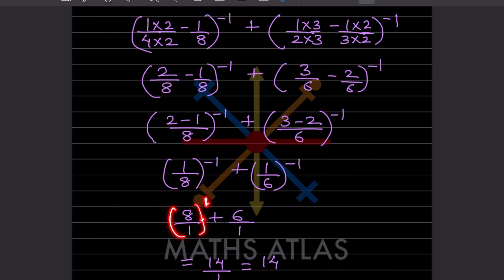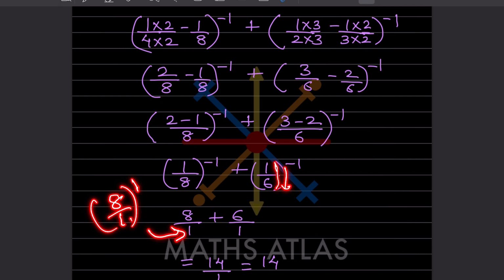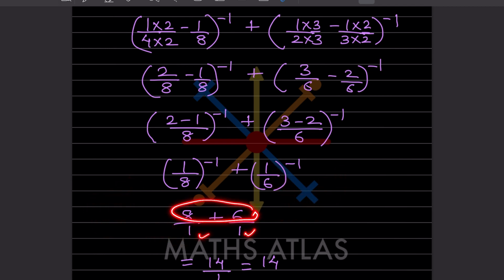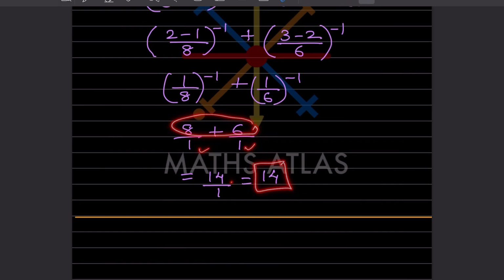That means you get the same answer. So I didn't write this step. Now again here, same thing. If you want, you can write this step, 8 divided by 1 raised to 1. So that is the same. Then you can write this step. Same for here, 6 divided by 1 raised to 1. And then this is the next step. So now you can see both places is 1. So this will be 14 by 1. That will be the answer, 14.